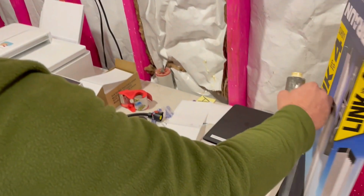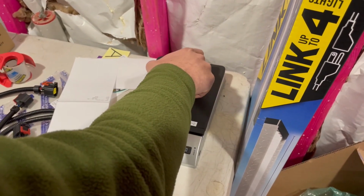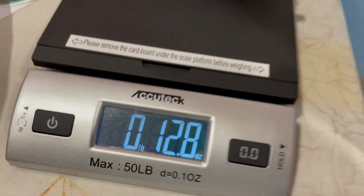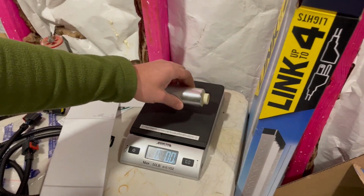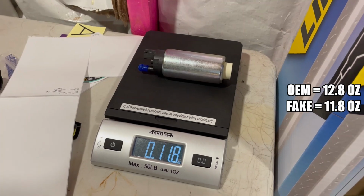All right, we're going to go ahead and weigh the original here. If we can get it to stay on. There we go. So 12.8 ounces. That is the OEM Walbro. Let's see. This one comes out to be 11.8. So it's an ounce lighter.